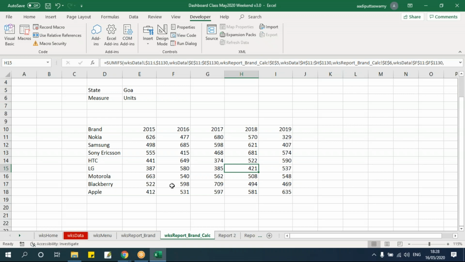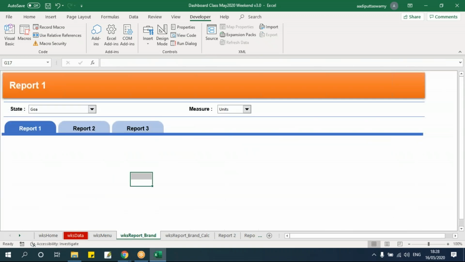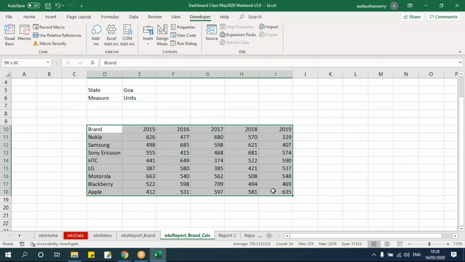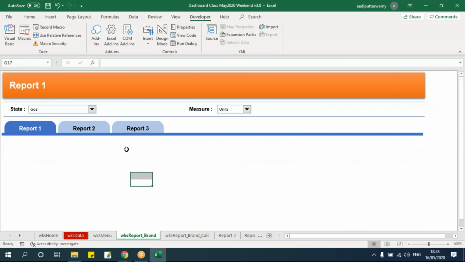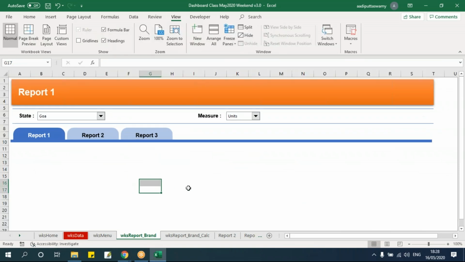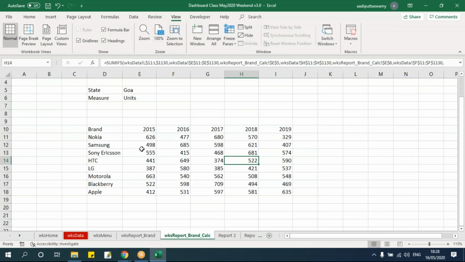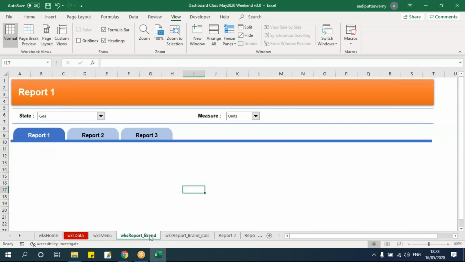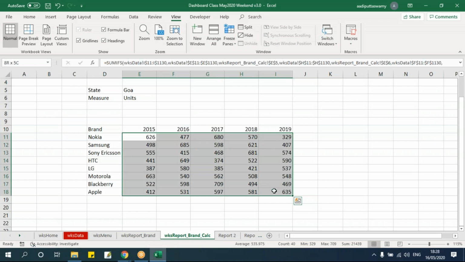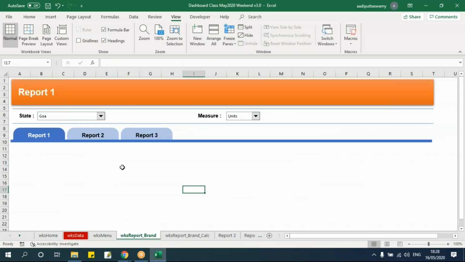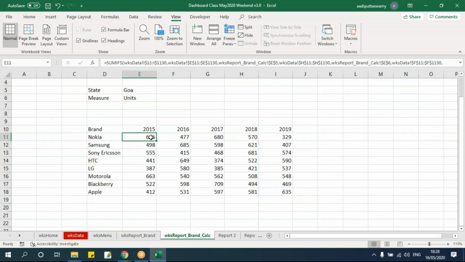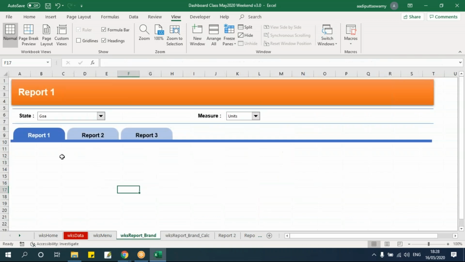Okay, so what we'll do, we'll go back here. Sorry, here. Now the table is ready for me. Now how to bring this data to my report sheet here? Let me just say headings. If I copy this and paste, it will become values. But I want it such a way that if anything gets changed here, it should get changed in the reporting sheet as well. Now you might be asking, I can easily take this. I could have done the formula here also.